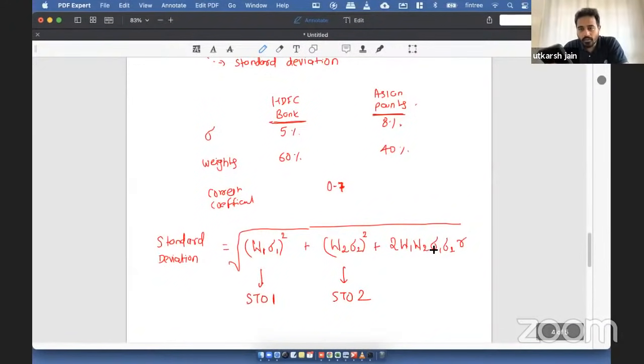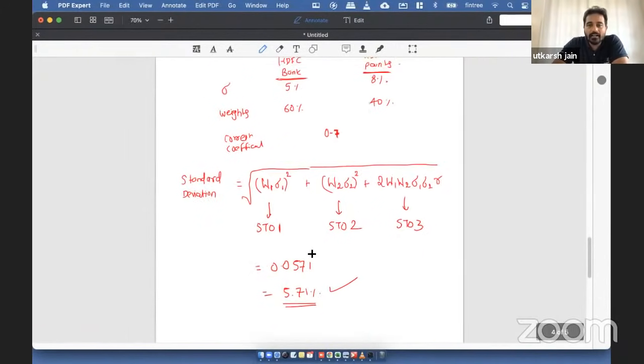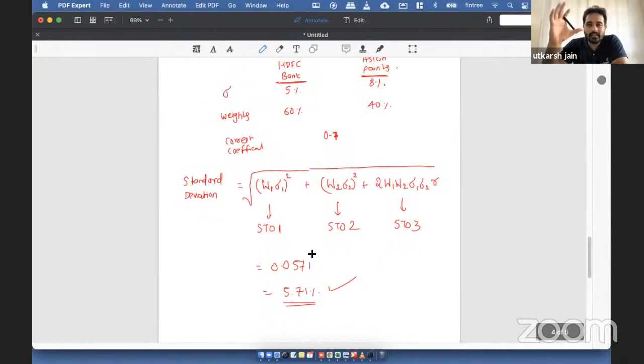forget that there's an under root term there. So hit the under root button. There's a root X button on the calculator. So press that, please, and tell me what you are getting now. You would get 0.0571 something, which is nothing but 5.71%. That is the standard deviation of the portfolio, or that is, on an average, the risk of the portfolio. Okay, so that's the sigma of the portfolio.